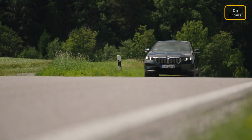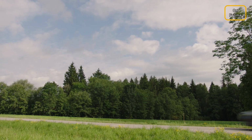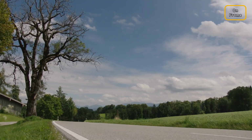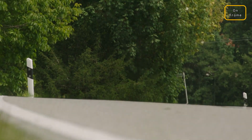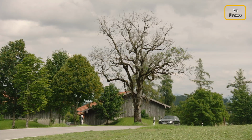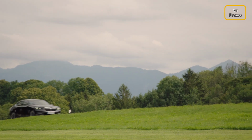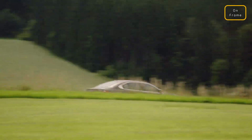At the front, the 5 Series flaunts a modern interpretation of BMW's twin headlights and kidney grille, with LED elements that serve as turn indicators and daytime running lights. The grille's wide surround, with optional BMW iconic glow contour lighting, adds an extra touch of sophistication. The side profile features a high shoulder line and powerfully sculpted surfaces, complemented by flush-mounted door handles and an embossed 5 at the base of the C-pillar. The rear end is equally impressive, with flat rear lights divided by a chrome strip, enhancing the vehicle's dynamic appearance.